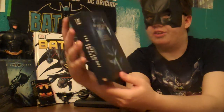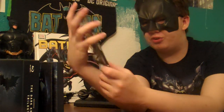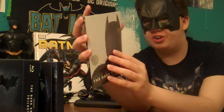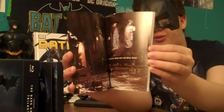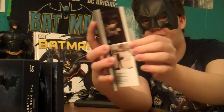Of course you got the spine. There are digital copy codes inside, but nothing really too special. The only reason I bought this box set was for this book — The Art and Making of the Dark Knight Trilogy. This one's very thin. When I saw the DVD version it was actually a lot fatter, but I don't think the material is any different. They discuss all three of the movies — the art and production of the films.